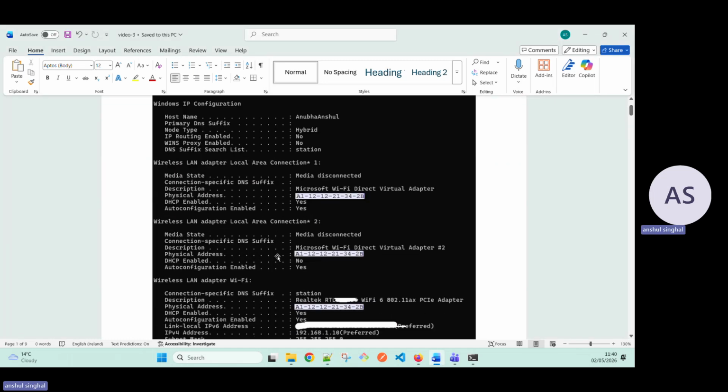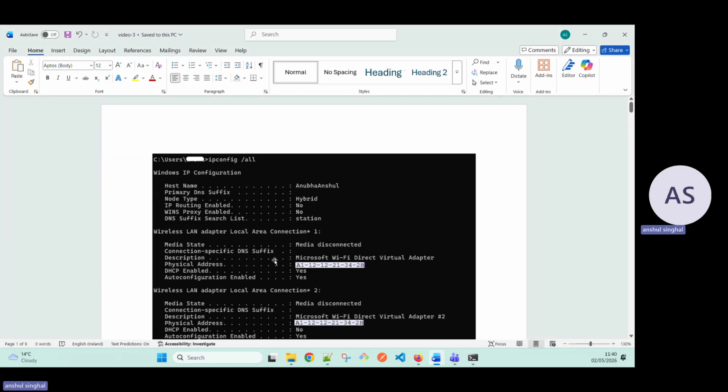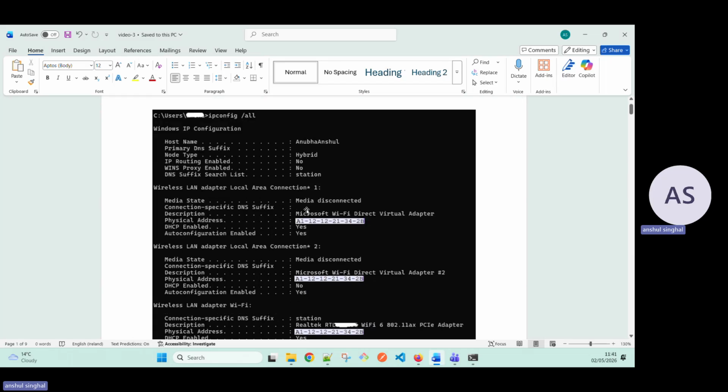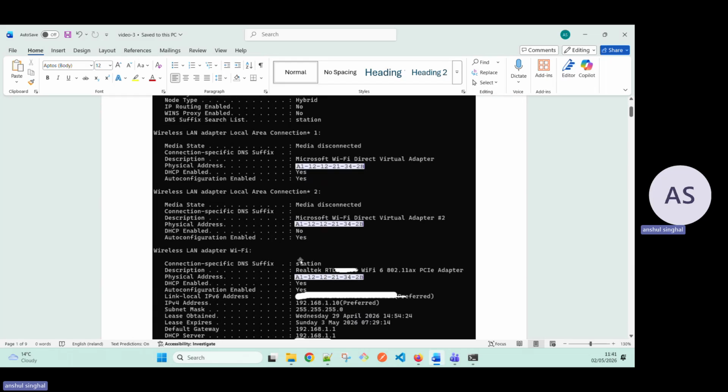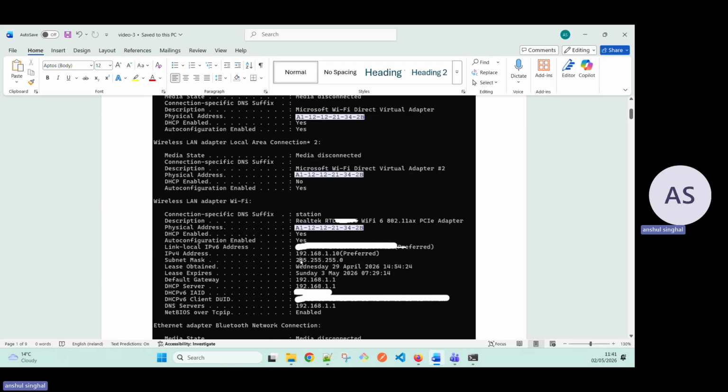So far what we have covered is that by using this ipconfig command, we can get more details about each network interface card which our machine supports. And for each network interface card, what is the physical address or MAC address, whether DHCP is enabled or not, and whether auto configuration is enabled or not, right?